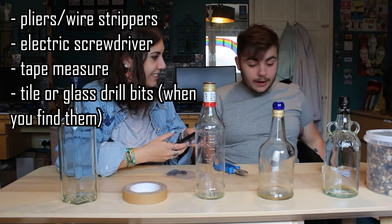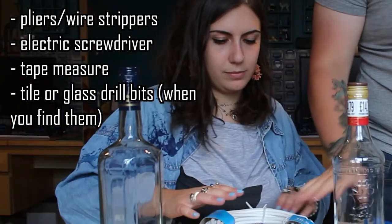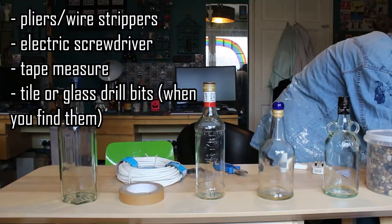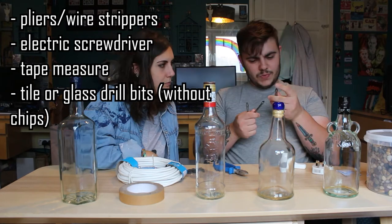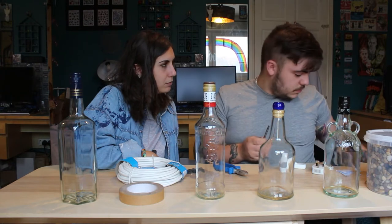Where are the drill bits? I literally put them out so I can just pick them up and go. You hold that. I really do not know where they've gone. Aha! Oh no, I think that's... no, the bit we need has a chip at the tip. It's probably very important. Yeah, we're using 9 instead of 10. Is that going to be right?